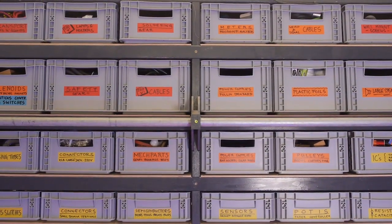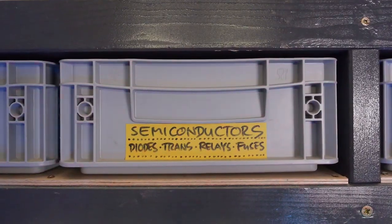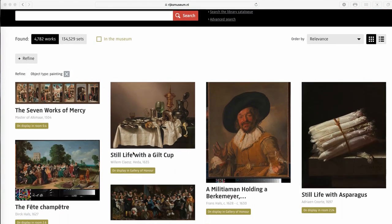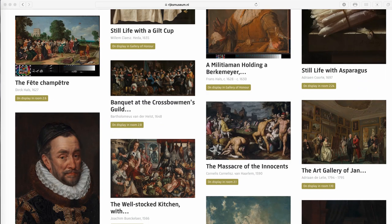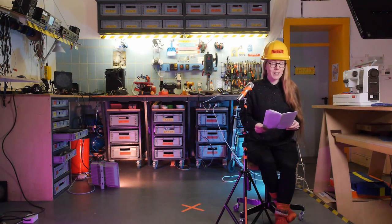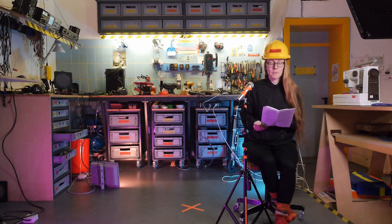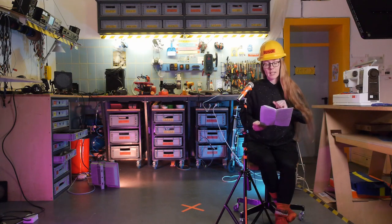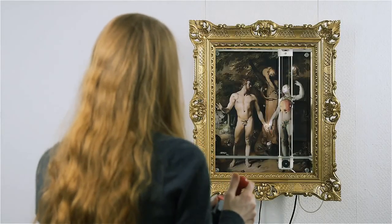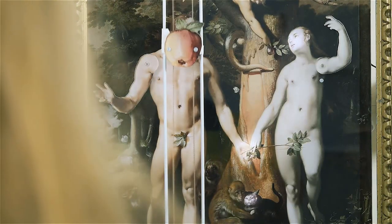We have quite a large material archive of our own with lots of boxes tagged with metadata. The idea for the installation emerged when I was thinking rather generally what kind of physical objects could be made from images of old paintings, as there are many such items in open collections. In this case it was the medium — an oil painting in contrast to contemporary media formats — which inspired the work rather than a specific collection. The painting chosen was The Fall of Man by Cornelis Cornelison van Haarlem, which is part of the Rijksmuseum's open collection.